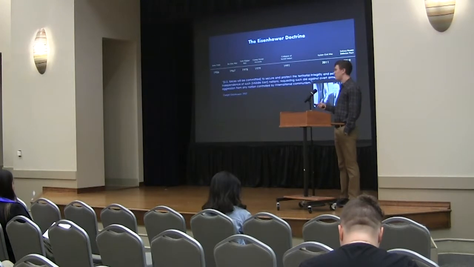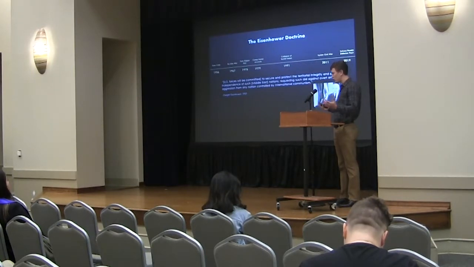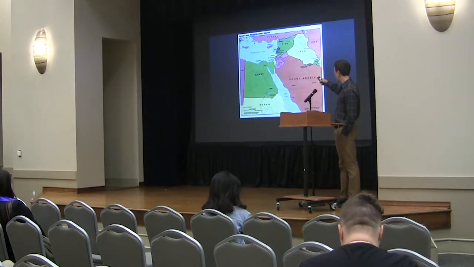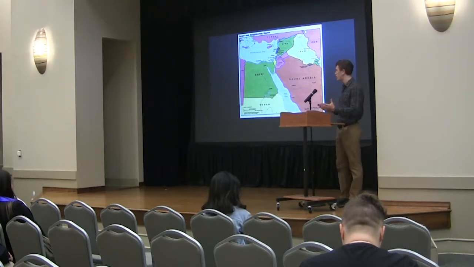Then in 1991, the Soviet Union collapses, and you would think that the Soviet threat is no more. But then the Soviet Union just resurfaces as Russia, which has continued to be very active in the Middle East. And they have been active by funding the rebel forces in the Syrian civil war, which began in 2011. Seeing as Syria is directly north of Israel, that is a direct threat to Israel, which is a major ally of the United States, as we know. So the United States, as a result, has escalated its defense dealings with Israel in an attempt to strengthen it against potential aggression from Syria and Russia by proxy.